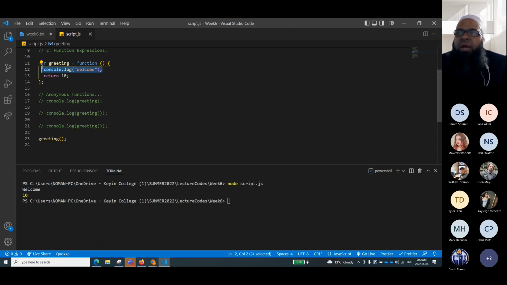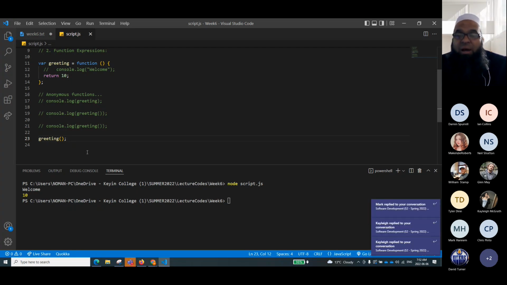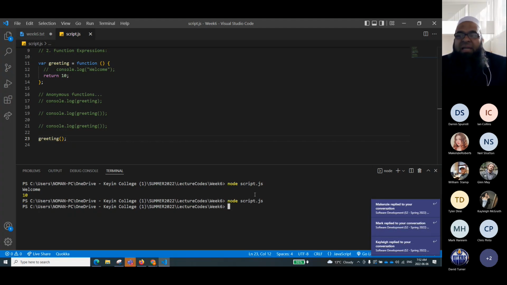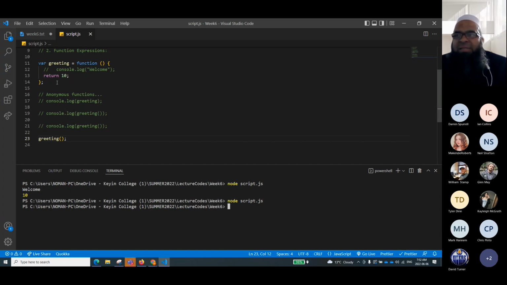And now, by the way, if I ask another question, see here, carefully look at my code. I have commented out console.log. What will be my output of my program now? There is no console.log statement in my greeting function. What will be my output? Nothing. Kelly says nothing. Yes, Kelly, you are right. There will be nothing. No, not undefined. You know, Mark, when will undefined come? See, I'll tell you when undefined will come.